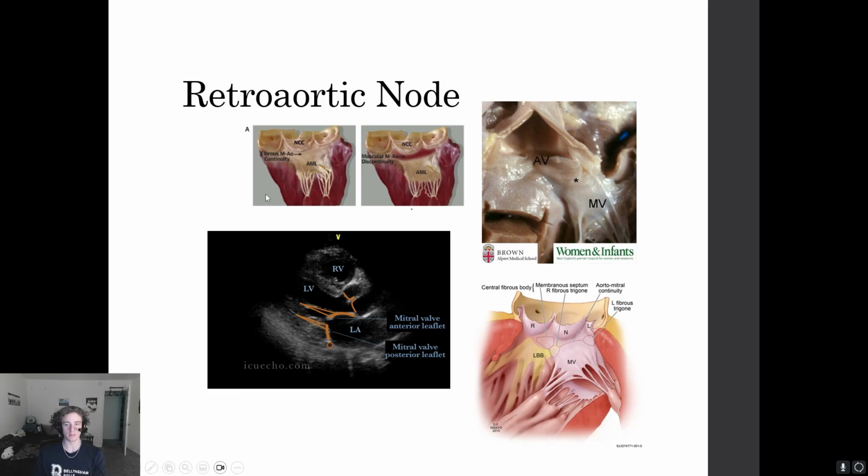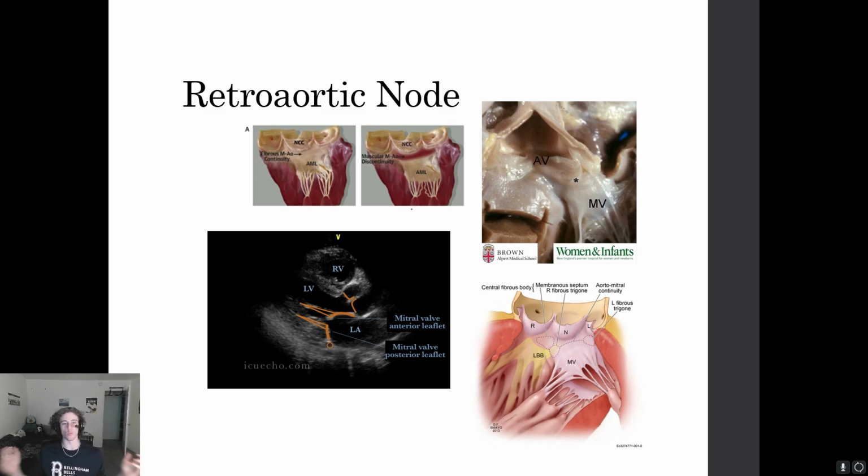So you get this separation, and now there's just working myocardium instead of primary ring tissue. It's separated, and there's now working myocardium that's basically blocking the pathway. You have the fibrous continuity and the working myocardium blocking the pathway between the retroaortic node and the compact node. So what's the function of the retroaortic node?